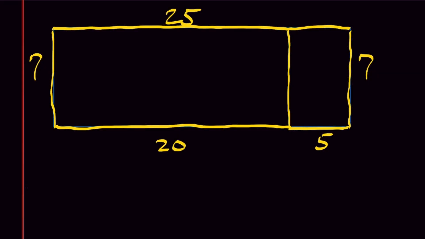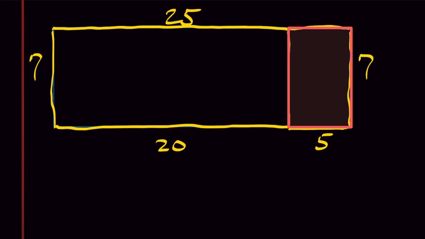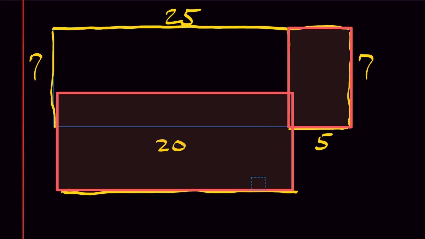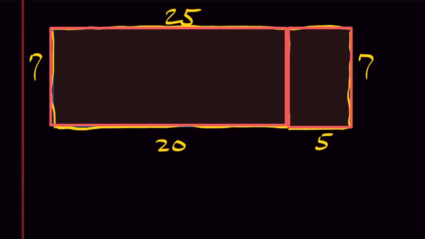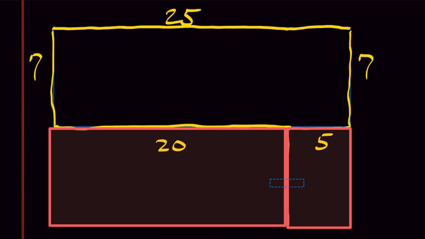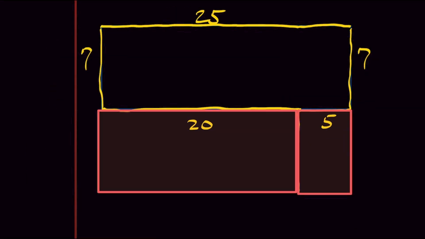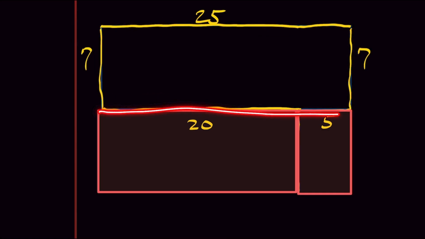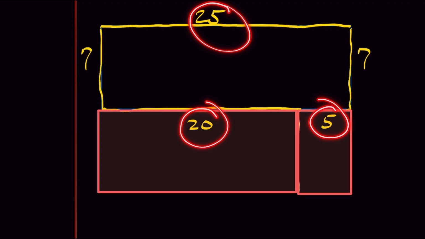Here's the first rectangle that we worked with, 7 by 25, and I'm going to outline the small rectangle, the 7 by 5 one, and do the same for the larger one, except I've combined the two smaller ones into a 7 by 20 rectangle. Obviously, these two rectangles have exactly the same area as the one larger 7 by 25 rectangle. So it should be 175 if we work it out in a different way.